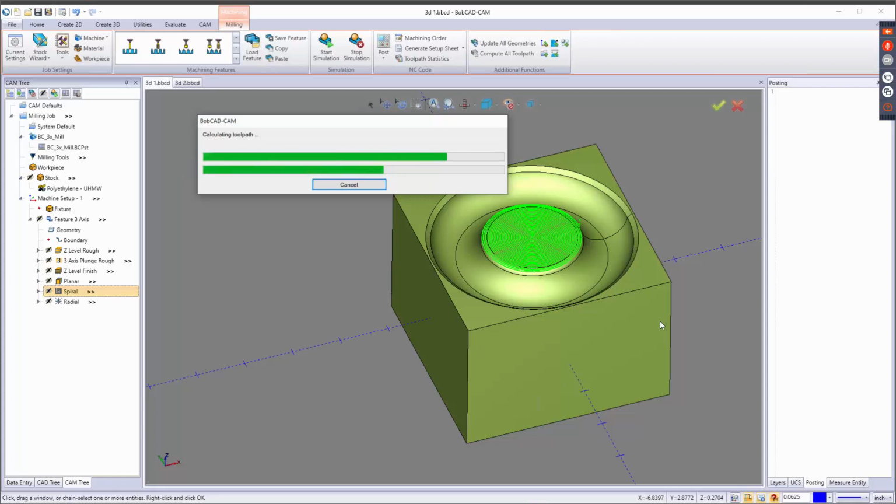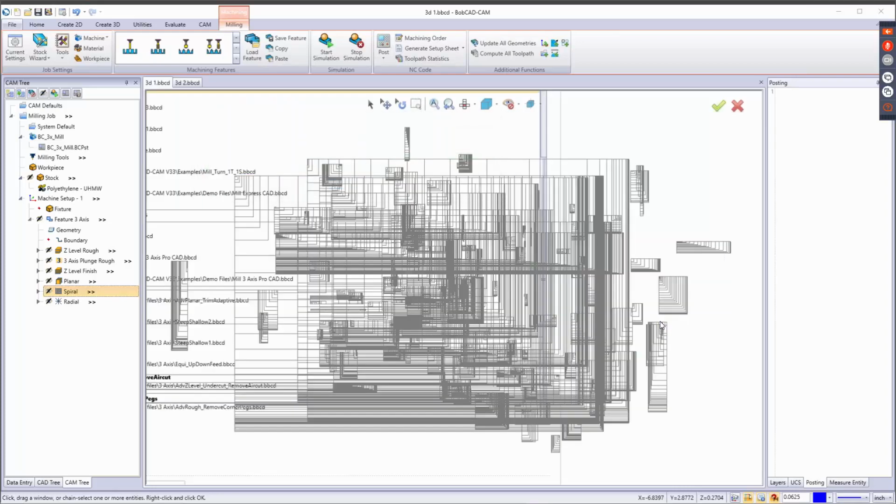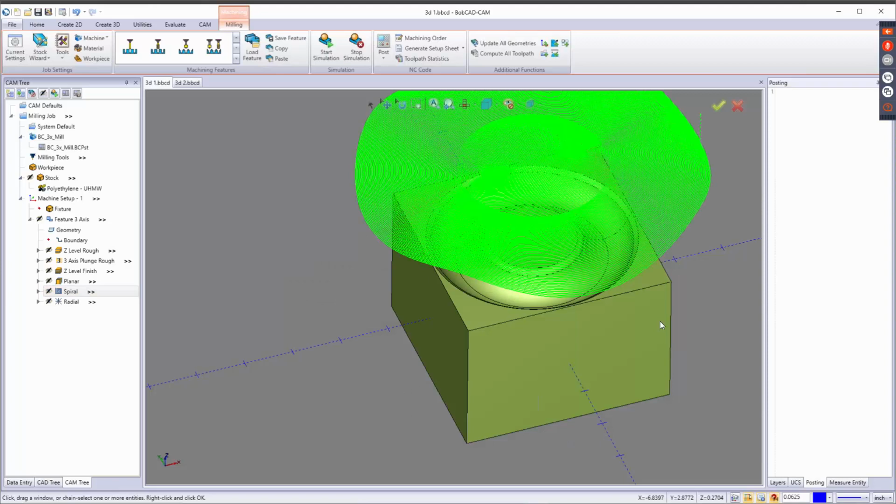So this will be the last time I probably recompute that one. There we go. I have no clue what that just did there. And where's my mouse?